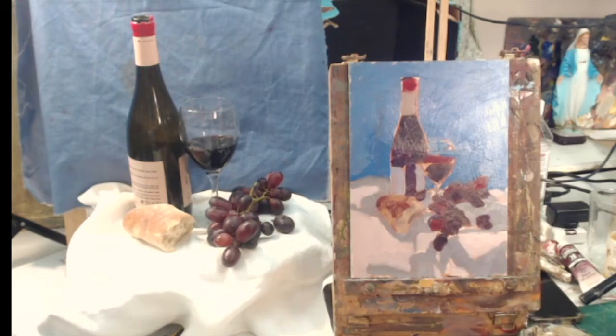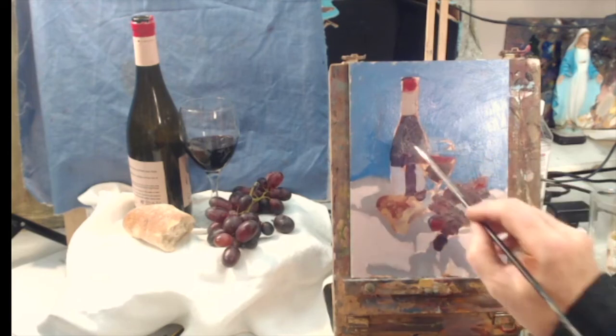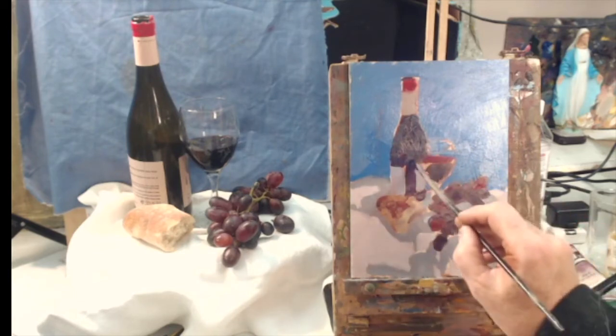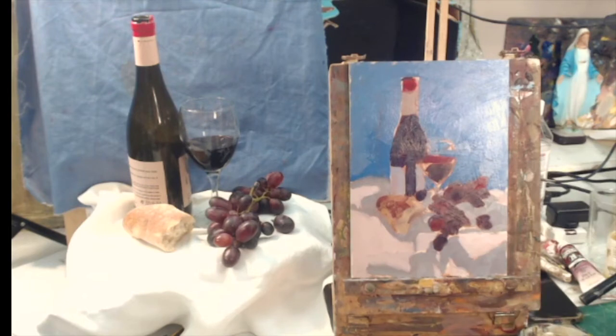Let's work on that bottle a bit. Can make some more dark. So now we're going to a more viscous paint. We'll shape that bottle more correctly at a later stage. We do that with the blue that's on the outside. So there's a nice lit part there.